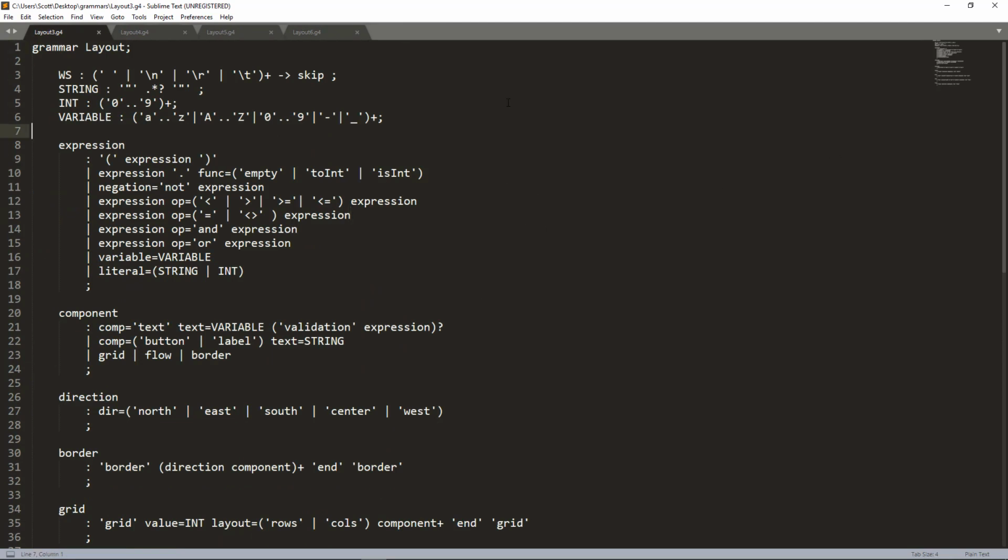Now this one, something that I found interesting about it is the terminals are up at the top, and I had never even considered that. It's perfectly valid, but every time I've seen a grammar, I always saw the terminals at the bottom. So I'm kind of wondering, why didn't I ever consider that before? But it's like, most people don't do it.